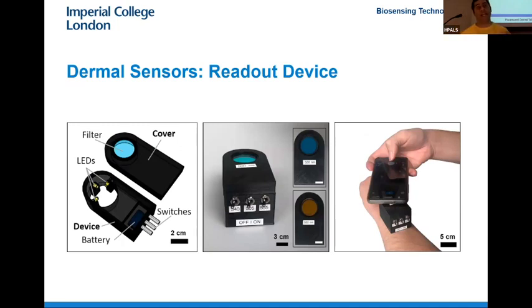Now, the way to read these sensors is in 2 ways. So if it's a colorimetric sensor, you can basically look at the colors and determine the changes just by looking at it in a semi-quantitative manner. But when we want to do quantitative measurements, we do need to have some sort of analytical device. So the analytical devices that we are talking about here must be portable and low cost and should be affordable for everyone. So in this case, we constructed this small portable spectrophotometer system. So basically, you can just place it on your skin on top of the tattoo, and it consists of several LED lights, or it may be a white light if you're utilizing a colorimetric sensor. So the CMOS camera on the smartphone allows us to capture an image of the tattoo, and it produces a quantitative result.